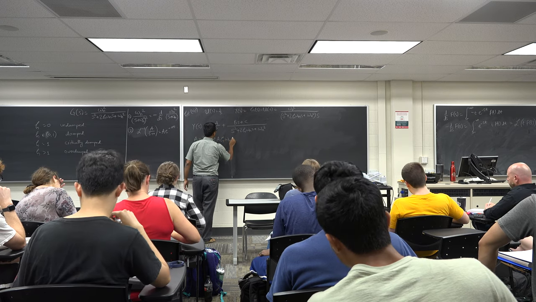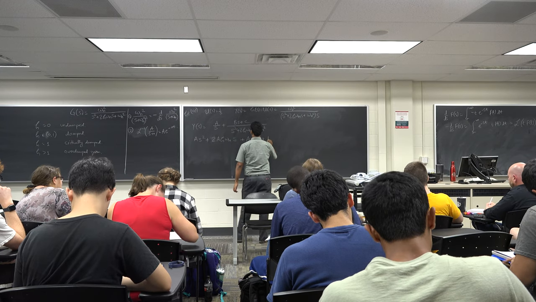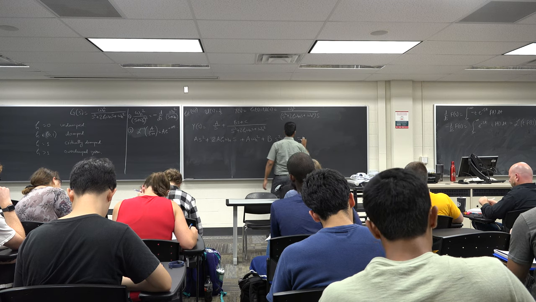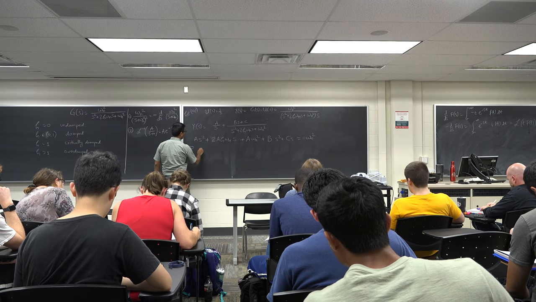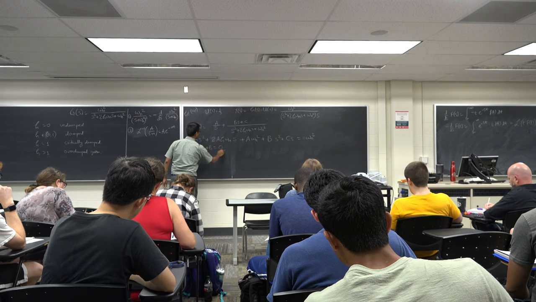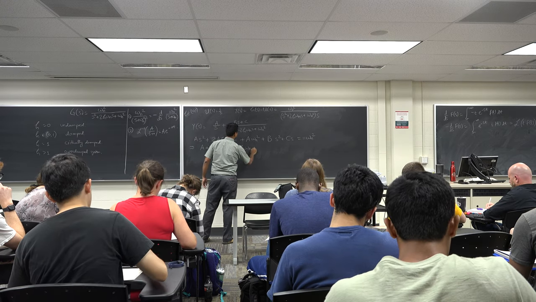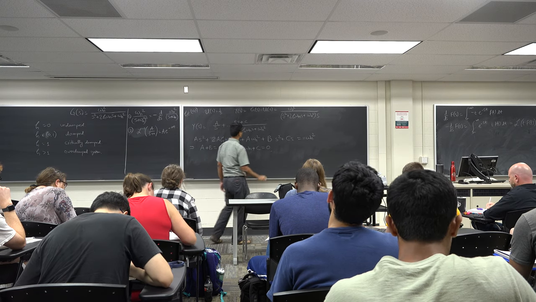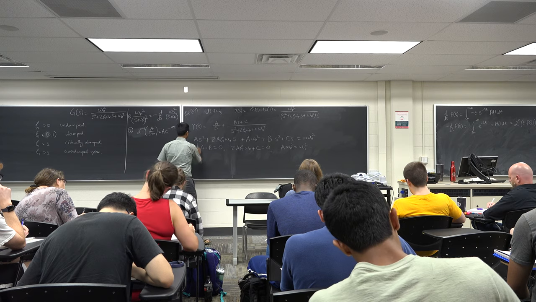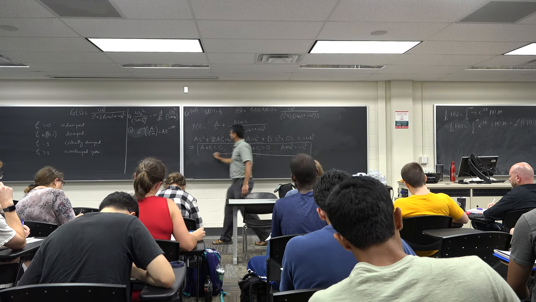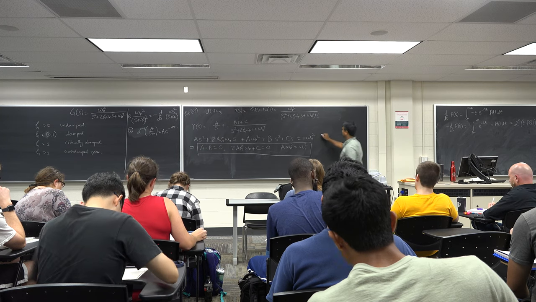2a zeta omega n s plus a omega n square plus b s square plus c s is equal to omega n square. This implies that a plus b equals 0, 2 a zeta omega n plus c equals 0, and a omega n square equals omega n square. So we get these three equations and three unknowns. And this is where we stopped in the previous class. This is what we needed to solve. This is the numerator.